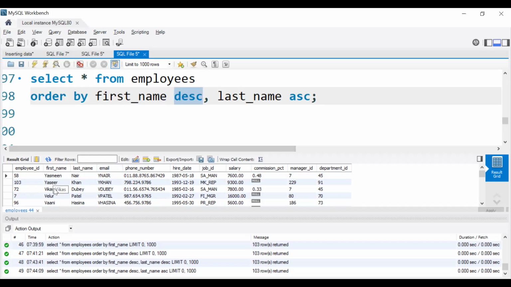That's the reason why I am getting Yasmin, Yasir and all. And these last names are the corresponding last names of these people. So whatever you pass first, the entire table will follow this order, and the ascending or descending on the second column won't get considered.